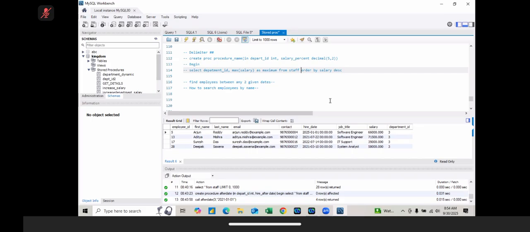Question is very simple. We are trying to update salary by 20%, where we give the department ID dynamically and descending order. Next. Is question understood? Yes or no? Tell me the answer.